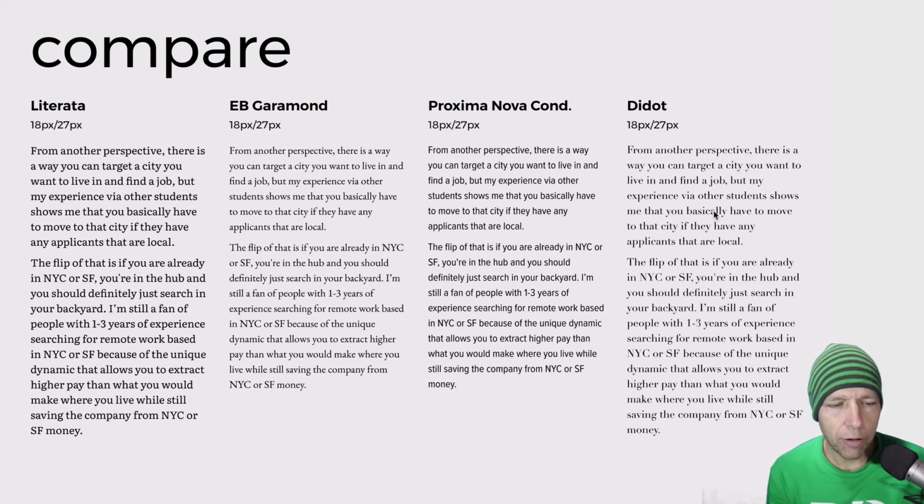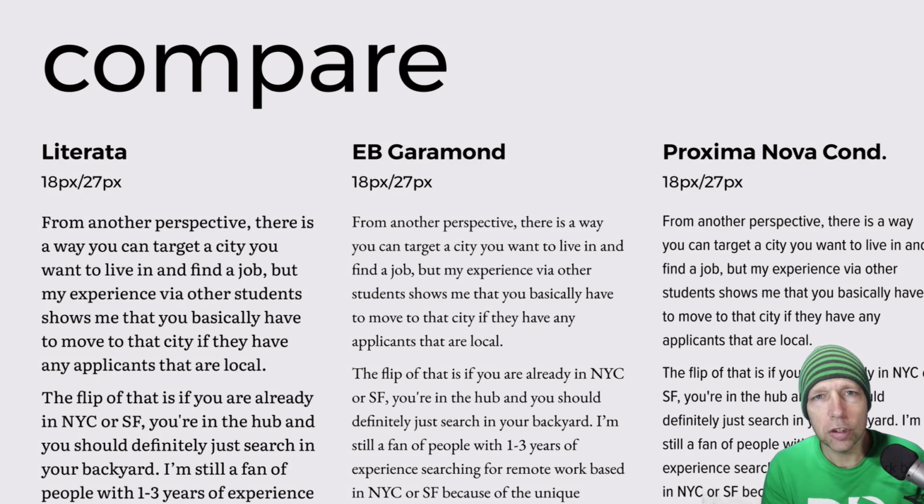The first thing I want to focus on is the comparison between our first 2. This is X height on display. The X height of Literata is significantly larger than Garriman. But also on display here is the cap height. Even though these are both 18 pixels in size, notice the difference in size between the 2. Garriman could be adjusted larger, like if we made it 20 pixels in size, that might work out fine. But we still have the X height issue. So Literata beats Garriman for usage here based on X height and cap height.